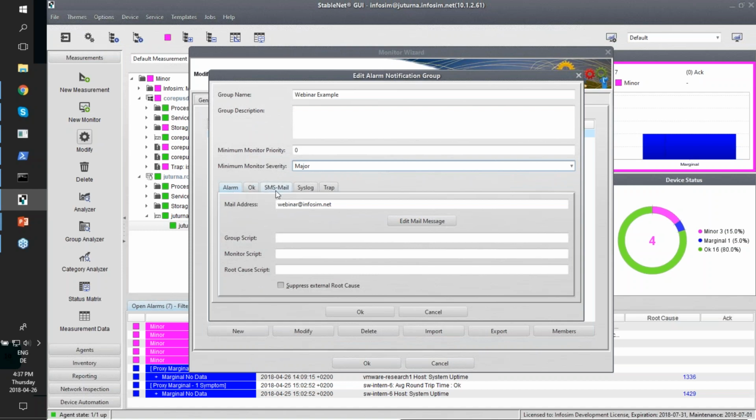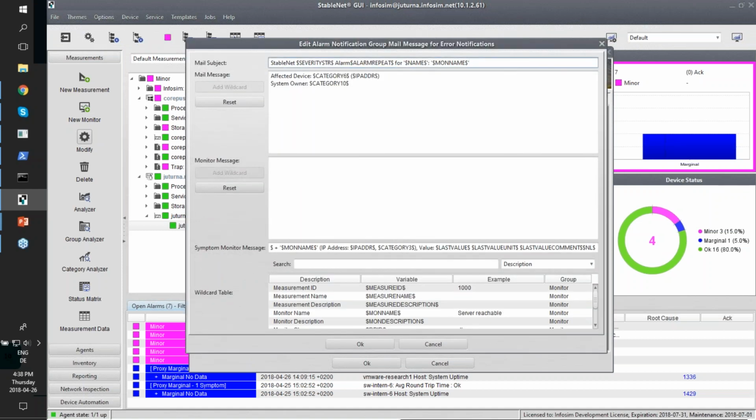What I can see here in this area is what I define for the respective alarm notification group. I can define what happens in alarm case, which means I want to send a mail. I might also want to execute a script to trigger some business logic or whatever. But this is a more advanced use case, so I will not drill down into that topic. Let's stick with the mail, for example. I have the possibility to define the target mail address. I can also edit the mail message that comes in.